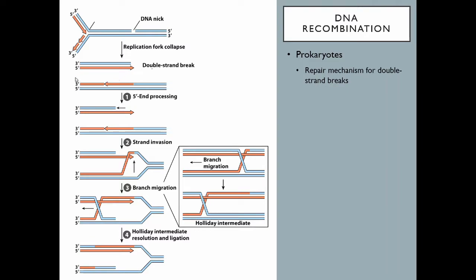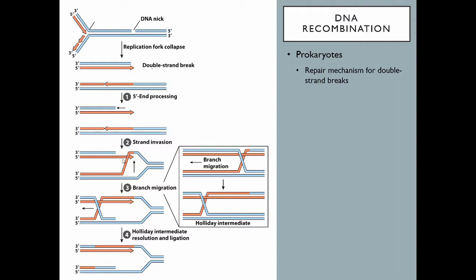And so this involves taking the other complete DNA molecule and using it as a template to repair the missing DNA from the broken one. The first thing that happens is the 5' end of the original parent strand on the broken DNA gets degraded, excised a few bases, and that allows the now single-stranded 3' end of this strand to invade the other complete double helical molecule.